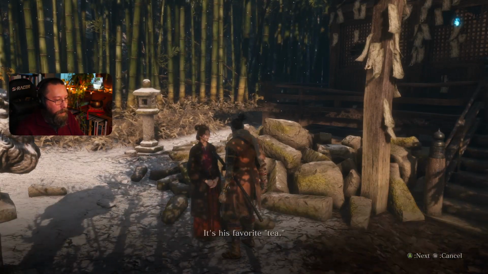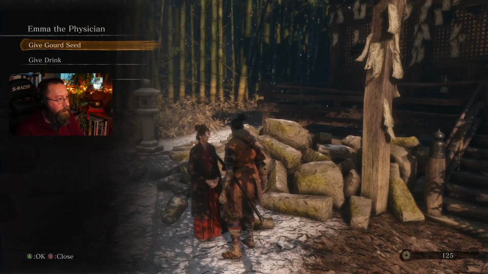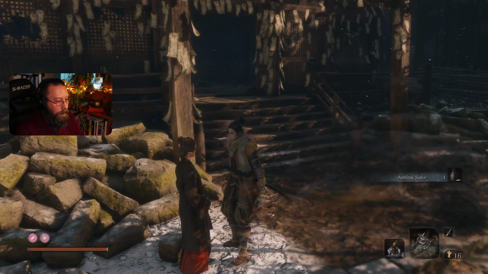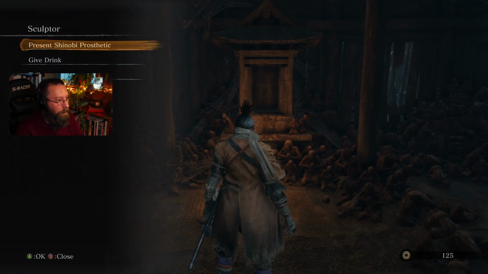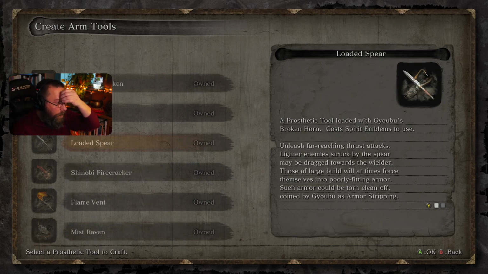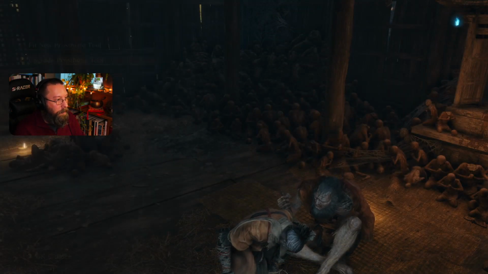And give him that sake. I'm almost going to hold on to it. We're going to give you a gourd seed. Alright. Goodbye. I brought tea, but I don't want to give you my tea right now. Yep, so we had the Mist Raven that we got from the Harada estate. Now we need to see, can we upgrade anything interesting? The thrust, 400. Yeah, we're going to do that. So let's open some cash.